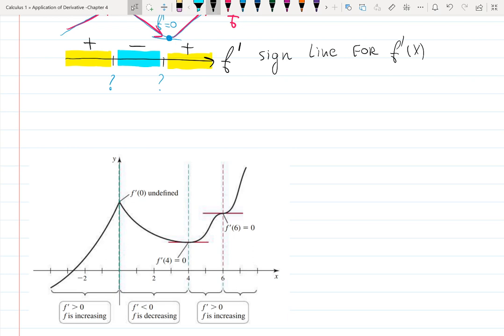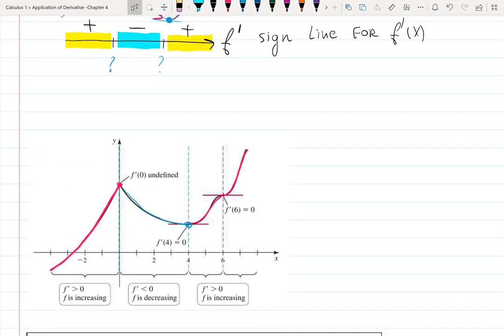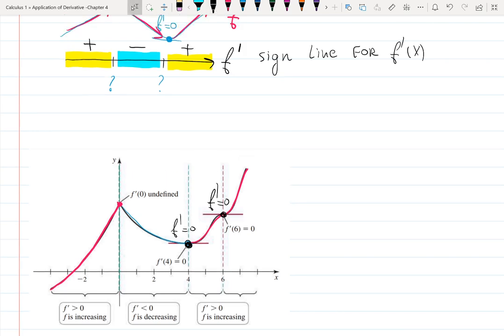When I'm hiking this trail up, the function is increasing, stops, then decreases, stops, increases again, stops, and then keeps increasing, right? I'll even make the same color, keep increasing. How to find those intervals? Well, you see those guys? This has horizontal tangent lines. That's where the derivative is 0. F prime is 0 here and f prime is 0 here.